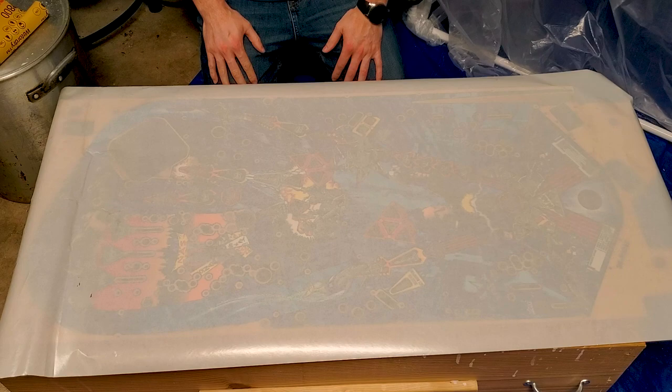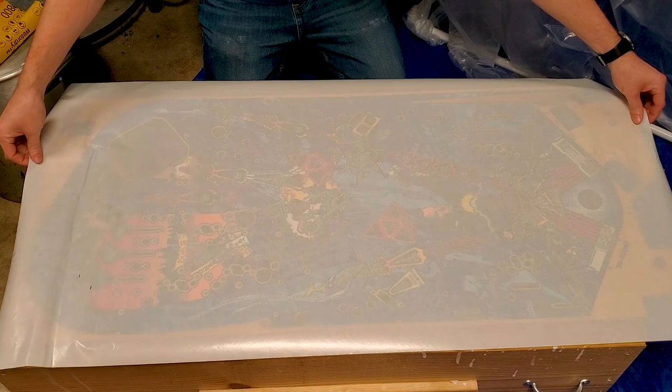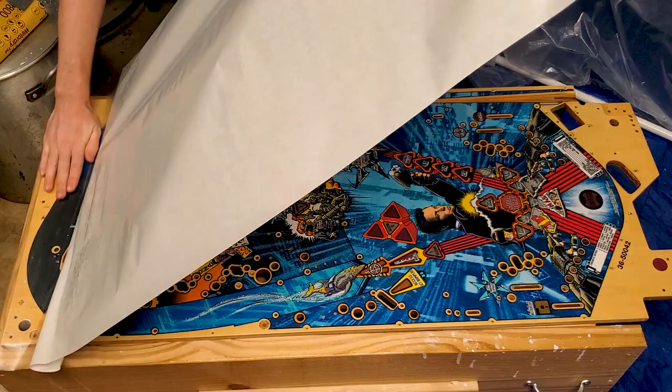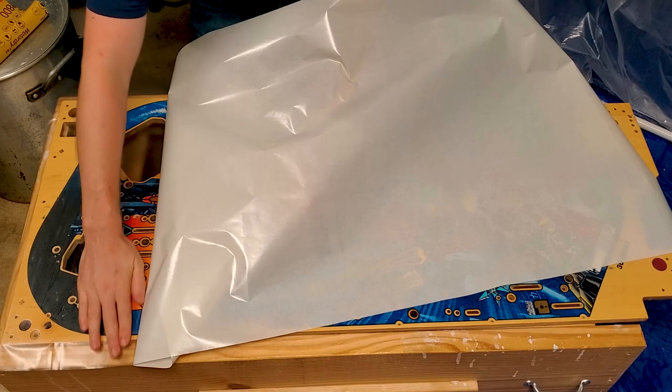So I'm not scared of using a whole bunch of it. So we're just going to cover the entire playfield with this frisket. Now, I'm not worried about air bubbles or anything like that. The point of this stuff is just to make sure I don't paint anything that's not supposed to be painted.